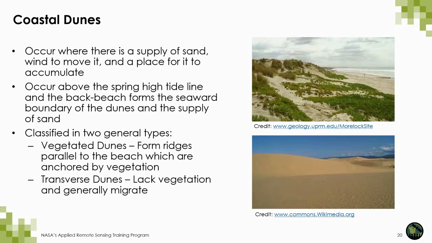Okay, let's talk a bit about coastal dunes. Coastal dunes are a ridge or a series of ridges that form at the rear of the beach and differ from most other constructional natural coastal landforms in that they are formed by the movement of air, or what is called aeolian transport, rather than by tidal, wave, or even current action. The initiation of aeolian transport is controlled by wind velocity, the characteristics of sediments, whether they're fine or coarse, beach morphology, even moisture content, and the degree of roughness of the elements that are present, such as driftwood or vegetation in the area.